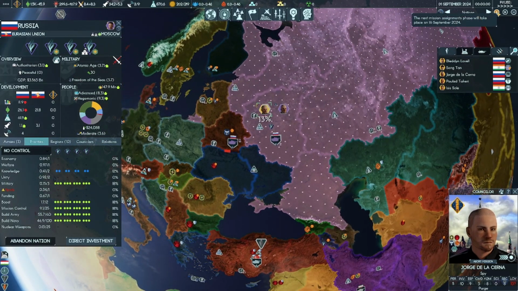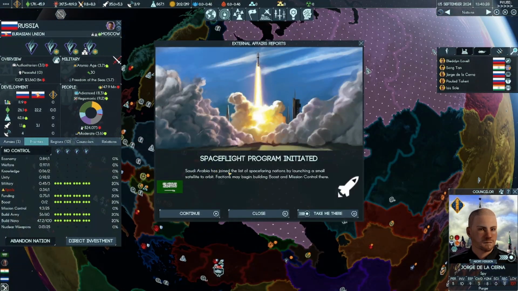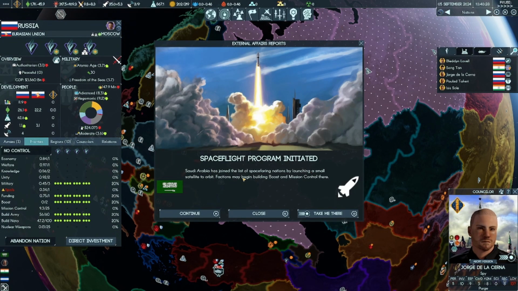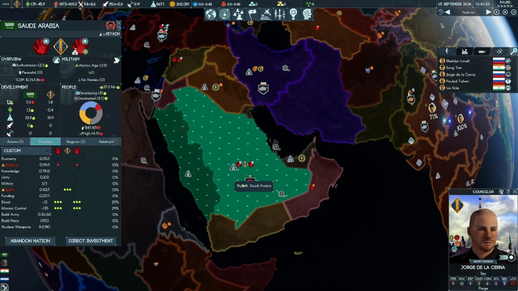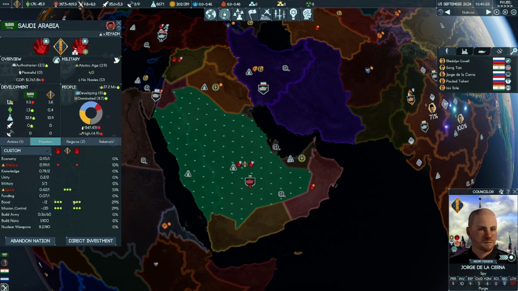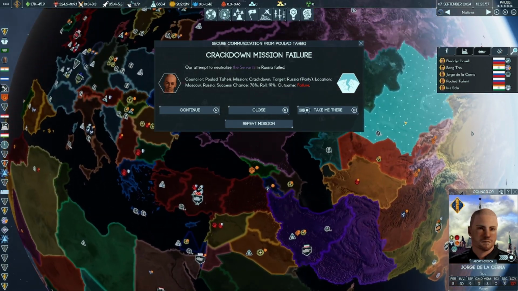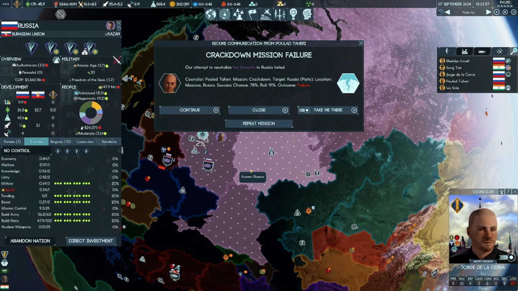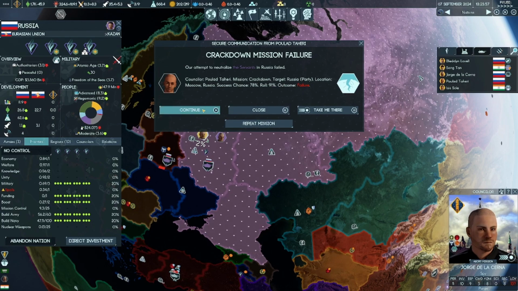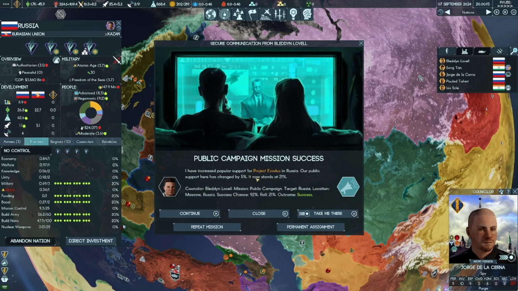Let's go ahead and set the time forward. Let's see what happens. Saudi Arabia has just launched a space flight program, which is good. We do have a point in Saudi Arabia, so we will get a slice of this boost. Crackdown has failed. We had a 78% chance. We rolled 91. Our chance there was so good, and you failed. Come on, man. That means our purge mission is not happening. Public campaign went through, though.